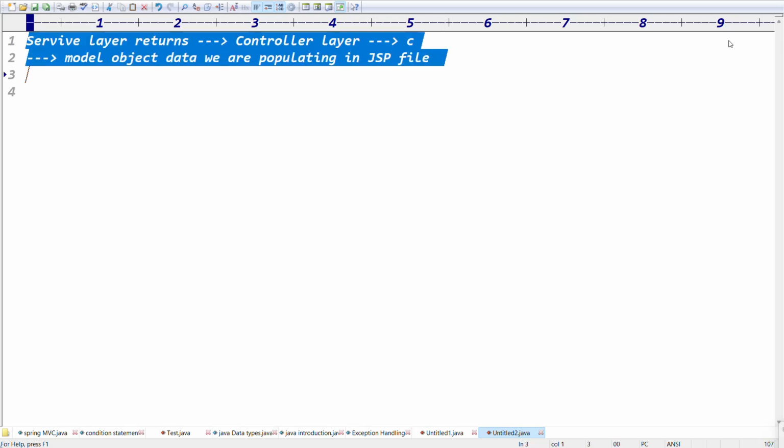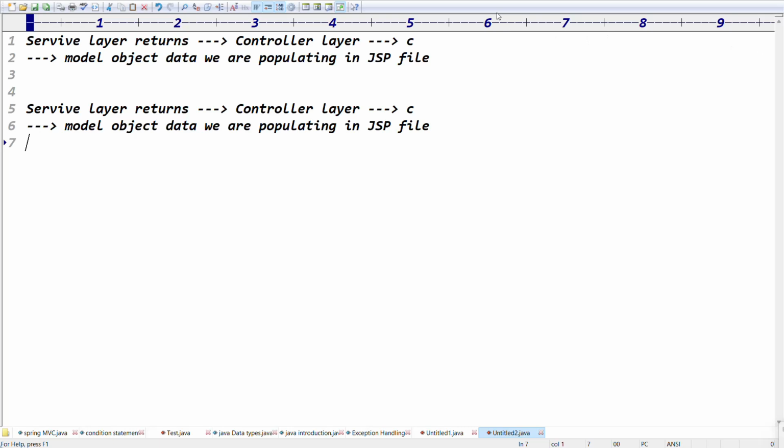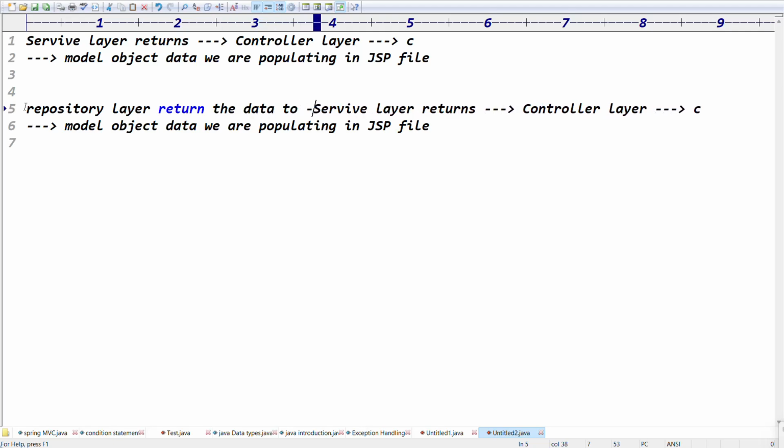And in the next project, what will we do? One more layer, like the repository layer, is there. The repository layer returns the data to the service layer. Remember all these points, guys. The repository layer returns the data to the service layer. The service layer returns the data to the controller layer. The controller layer adds the data into the model object. Okay, yes or no?